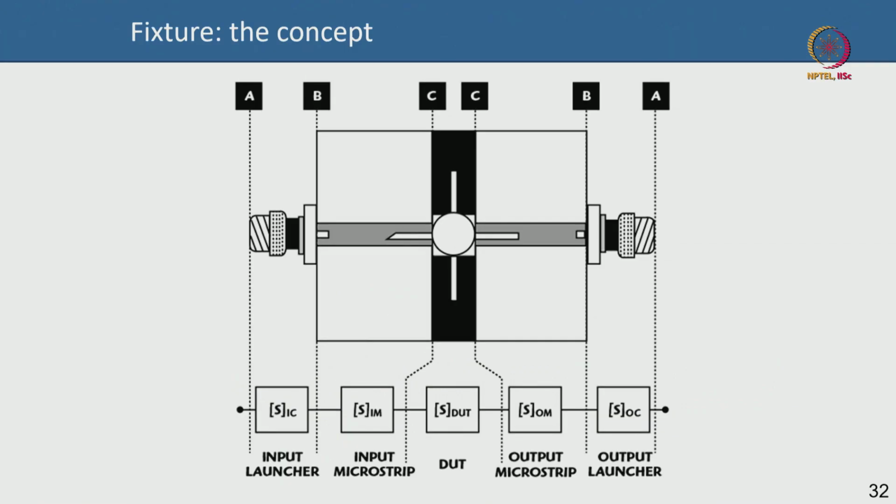So in the last lecture we were talking about the fixture. A fixture is essentially this interface that enables you to measure a discrete device or a die or a packaged device, because oftentimes it may not be feasible to measure them on wafer. So you can see these connectors. These connectors will be connected to the equipment, which is for instance a vector network analyzer, right? And this is your device, for instance.